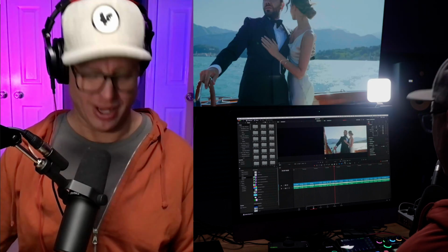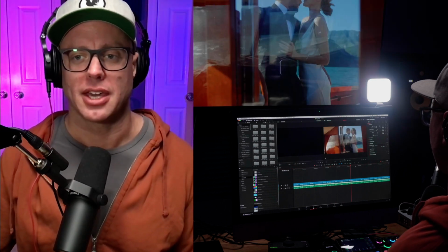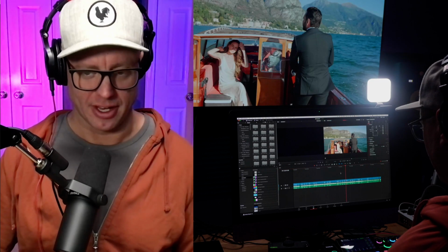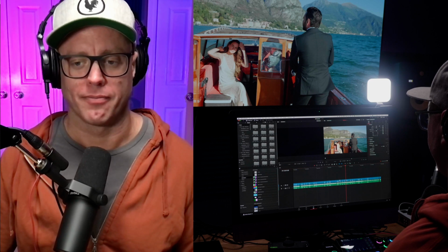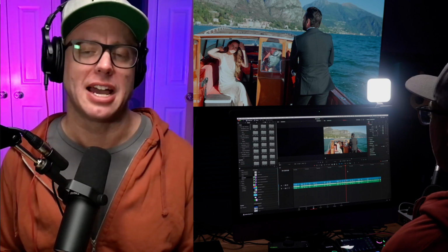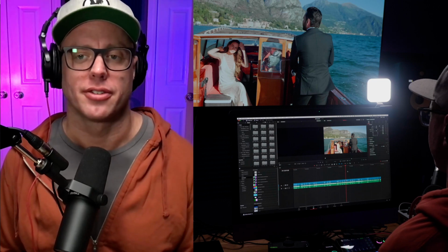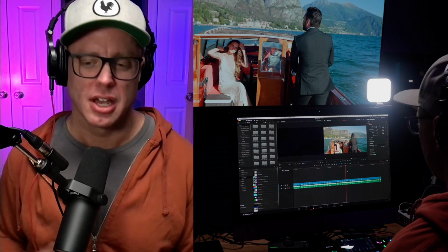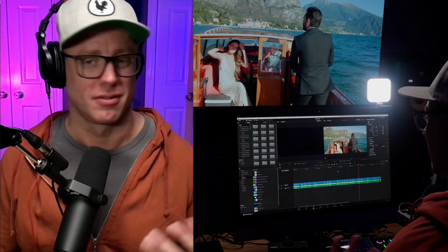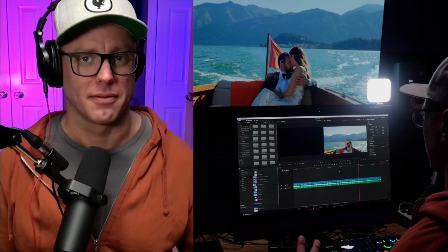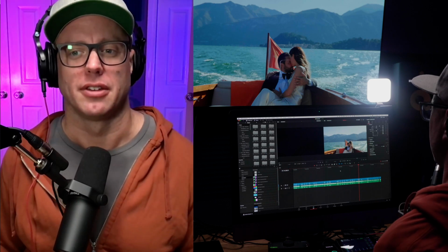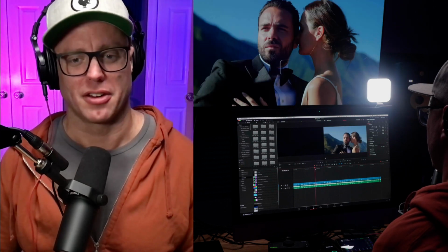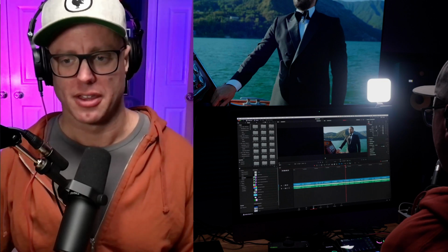So I'm looking through here, and usually when I'm selecting a master, I am choosing a shot that is a little bit closer, with a little bit more of a close-up of the talent, so the faces are larger on the screen, because I'm really keen on having a nice palette and feel with the skin tone. That's very important to me. If we're grading footage that doesn't have any people involved in it, like a people-less video, then you're probably not going to find the same type of shots. But in this one, and in most videos you're going to be looking at, people are going to be part of it. So let's take a look here.